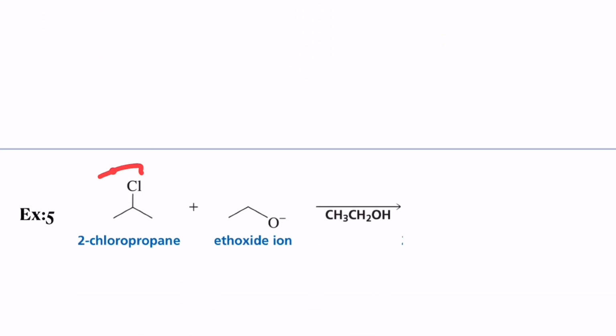Next one, again 2-chloropropane, that is isopropyl chloride, but when you take an alkoxide, I already told you hydroxide and alkoxides under SN2/E2 conditions, the major product is the elimination product. Here both are possible, but the major product is the elimination product. So here this is the major product. Even for this we have practical data. So this alkoxide ion is causing elimination mainly when compared to nucleophilic substitution.